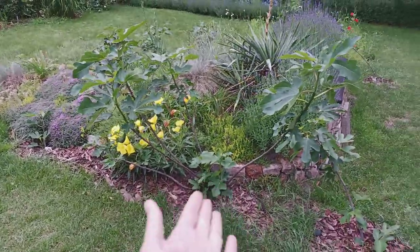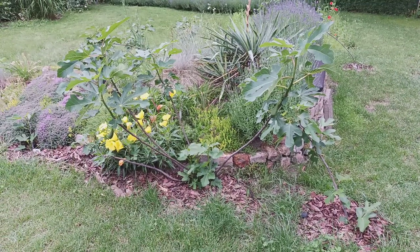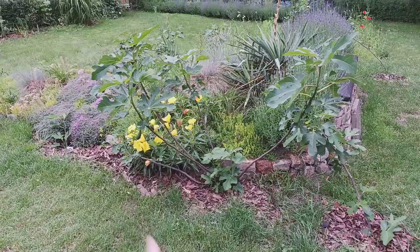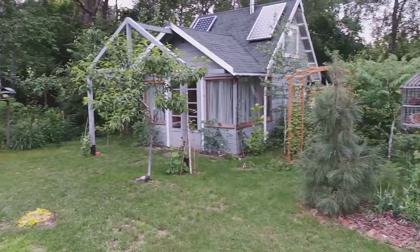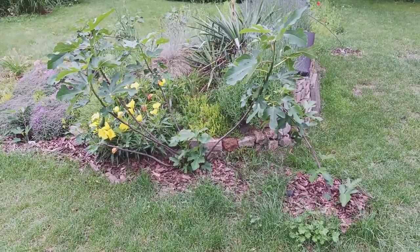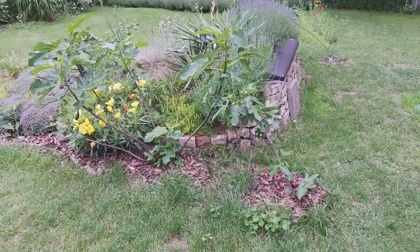So this one is Pereta. It's 5 years old, and all the branches you can see here are last year's branches only. I am trying to keep on my trees just the wood which is fruiting, and nothing more. My goal is to have small plants, but plenty of them. Here I do not have plenty of space, so I need to squeeze my collection into a small area. I want to have plenty of different kinds of fruits, but I don't want them to take so much place. That's why I'm growing them like that.